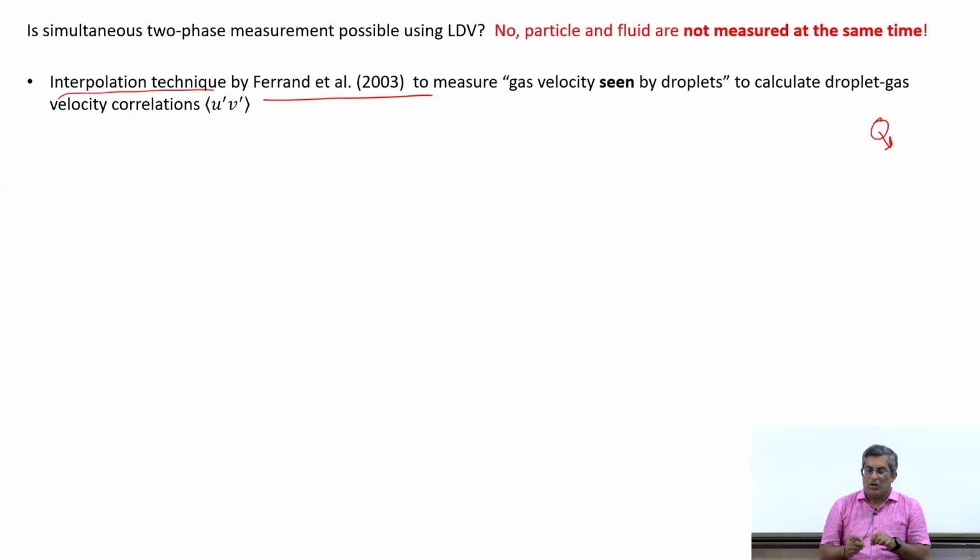This is closely related to the point particle assumption that we have discussed earlier. In numerical models, they use the point particle assumption. What does this mean? This means that you account for the effect of particles, but you don't consider that the particle is actually present.